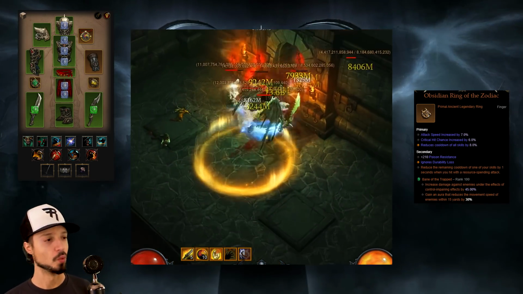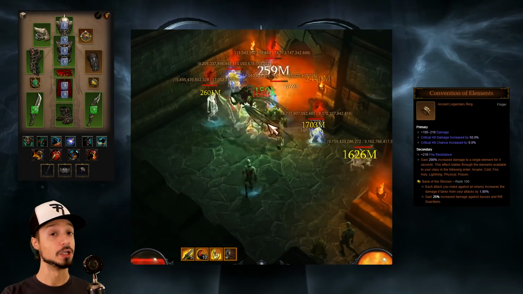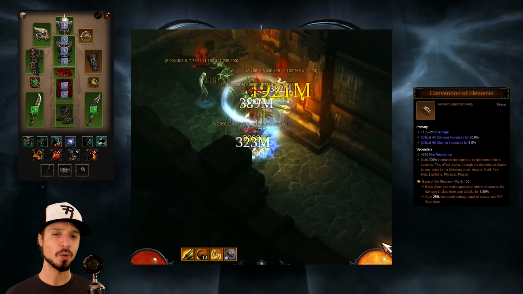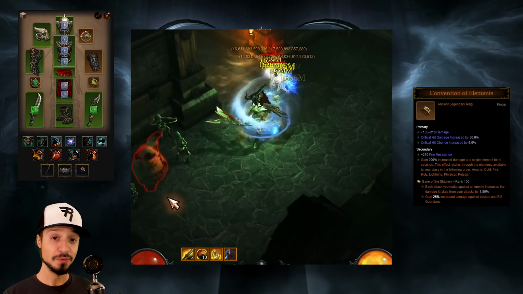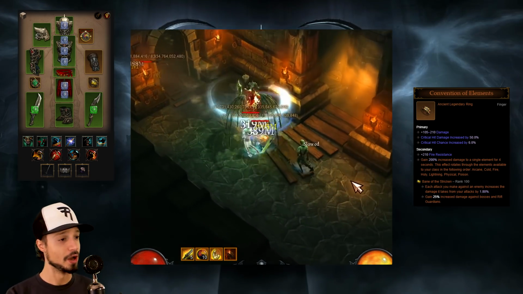For extra damage, we're going to work in a Convention of Elements. This gives us a window of time during which we're doing a lot more damage. You ideally want to ensure that when you rotate into your damage window, you are actively attacking enemies and not retreating.